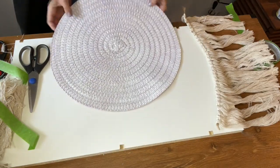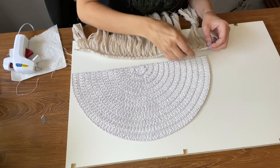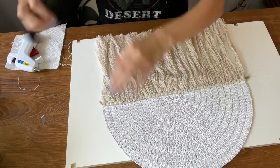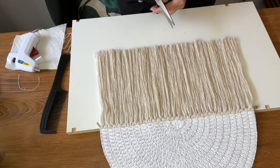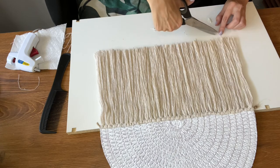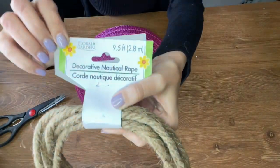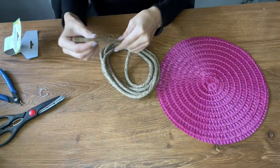Now you'll need to cut the placemat in half and using hot glue, glue the strings to the bottom half. Here you see that I made the mistake of not spray painting my placemat before. I forgot, so I ended up spray painting around afterwards. So if you follow my advice, just spray paint all the placemats at the same time.